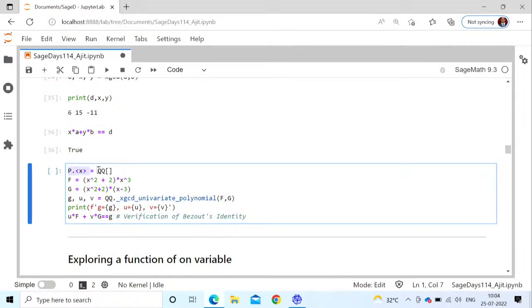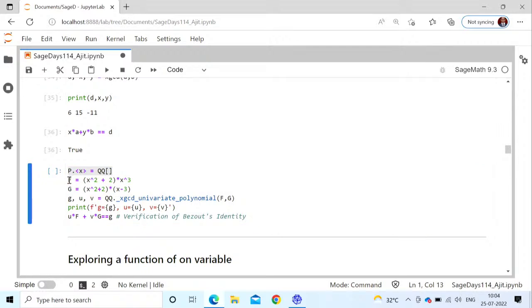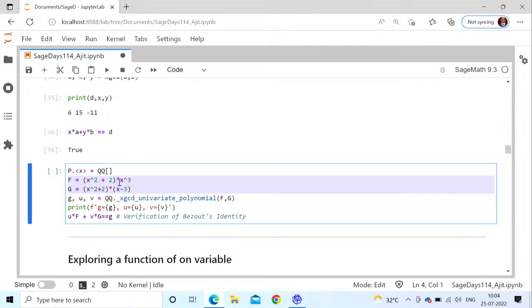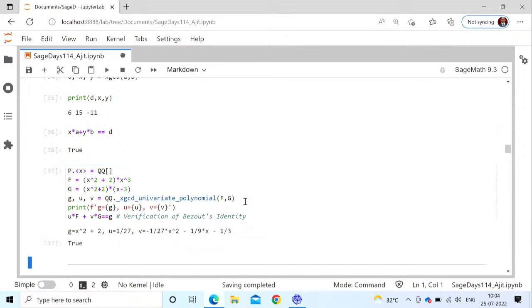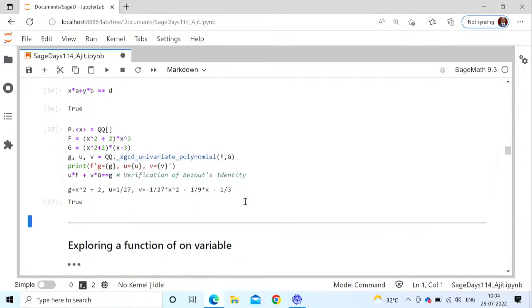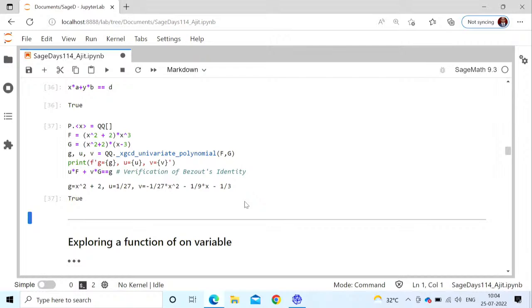For example, you create a polynomial ring QQ[x] over the rationals in variable x, and I've defined two polynomials, let us say f and g. f is x squared plus 2 times x cubed, g is x squared plus 2 times x minus 3, and then again you can find the GCD of the univariate polynomials f and g. I'm not going through each and every piece of code, I'm just trying to demonstrate.